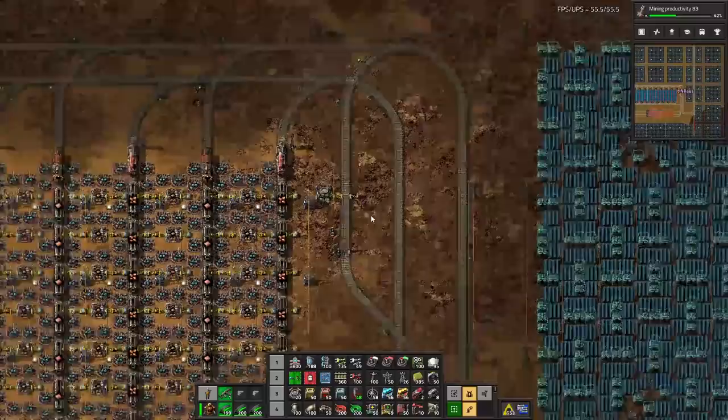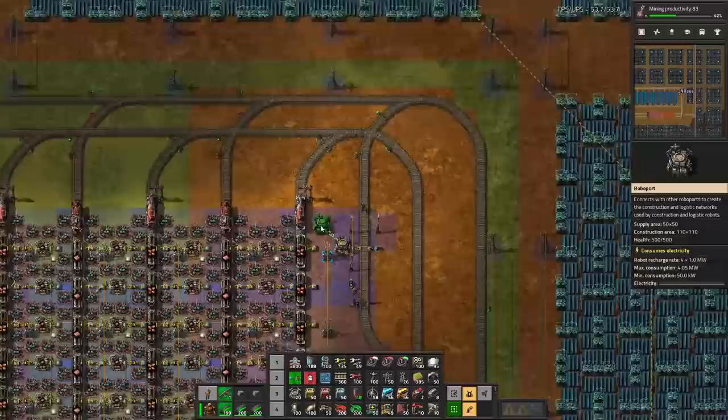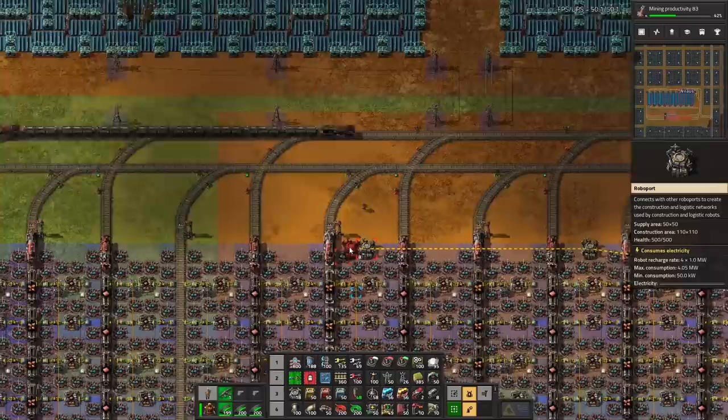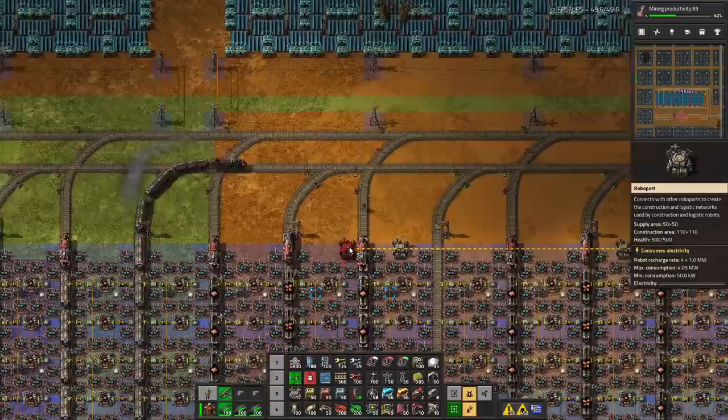Oh no, I think I might be in trouble on this one. Oh no, it can be done. I can place it here. Oh, I'm going to get run over by a train for sure. Here. Here. Here. I have no idea where the trains are coming from.